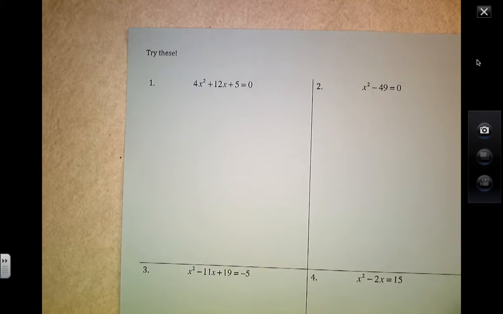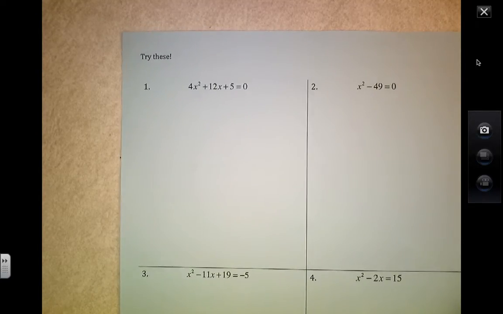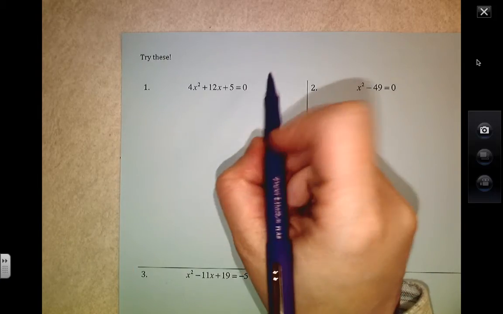If I asked you to factor it, I hope that you could. But if you decide that the quadratic formula is a better choice here, you can do that. Okay? There will be situations where factoring is just not possible at all. And then you can use the quadratic formula. In this case, we're just going to practice the quadratic formula. Again, this could be factored, but we're not going to do that now. We're going to do the quadratic formula.